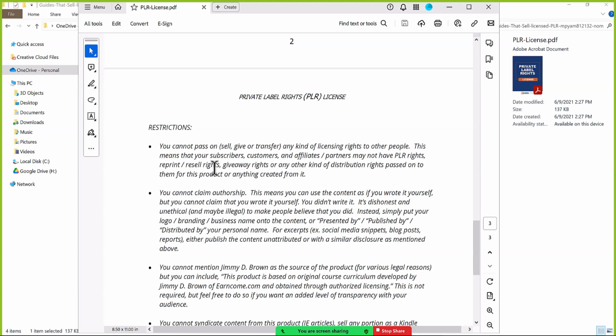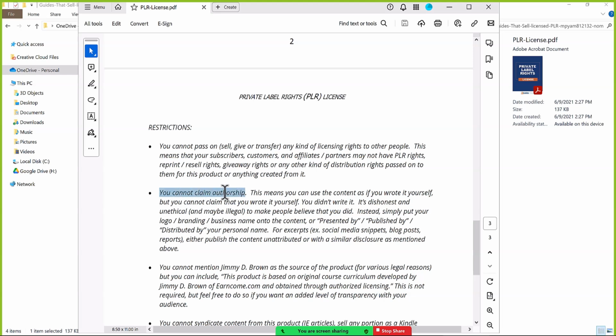So with reseller PLR, you can even resell the PLR, okay? Like with my PLR, I give people reseller PLR. They can take that PLR, they can turn it into their own products. They can resell the PLR directly of my files. They can create their own content from it and sell PLR to that. Doesn't bother me. The only thing I don't allow them to do is give away the PLR for free.